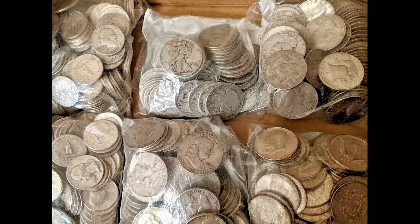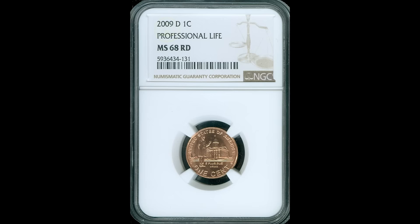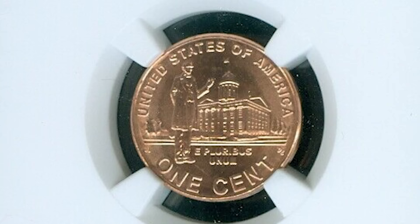Sometimes people's collections are not worth that much money, but there have been times when I've handled collections worth hundreds of thousands of dollars, and I've seen people get scammed and get lowball offers. That's the last thing you want. On coins like this you don't have to worry as much, but they can still bring a lot of money. So please, if you're selling your coins, make sure you find someone trustworthy. But this one penny from 2009 sold for $405.